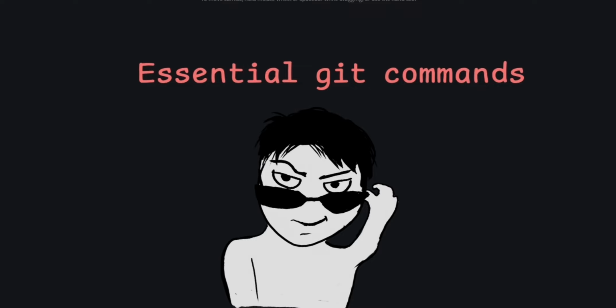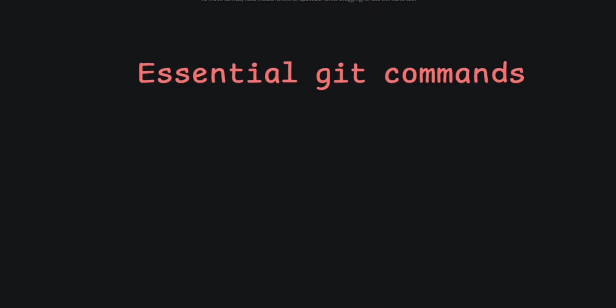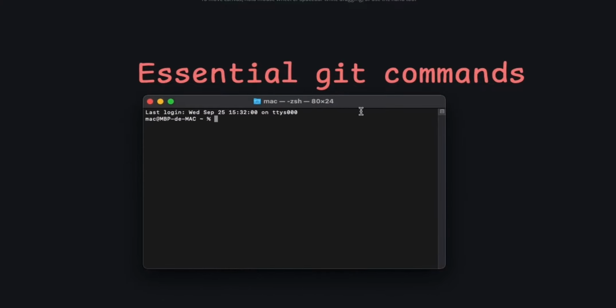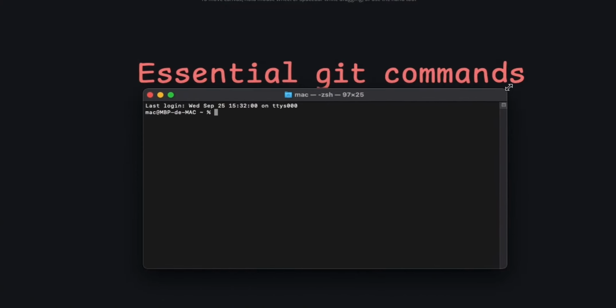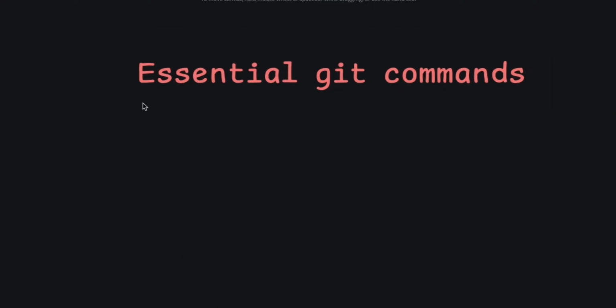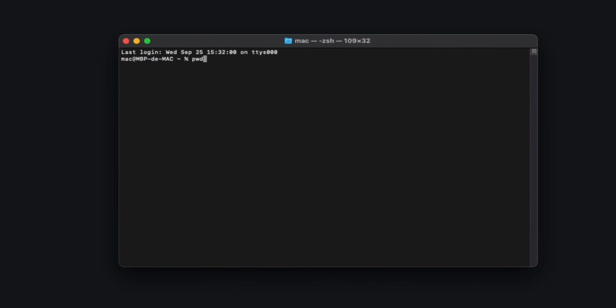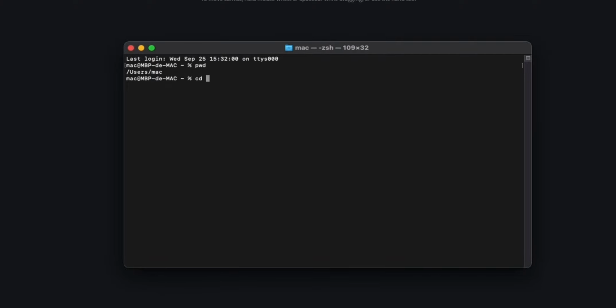First of all, let's open up our terminal and create a folder that will keep all of our materials, such as files and other folders, for example. Here we go. This is our terminal. Let's type pwd to check which directory we are working in now. Here we go. So now we have to access the desktop. cd will access any directory or any folder in your computer. Desktop, here we go.